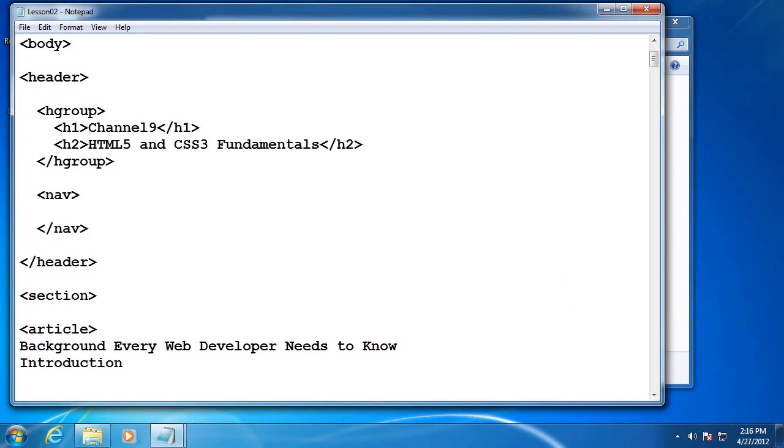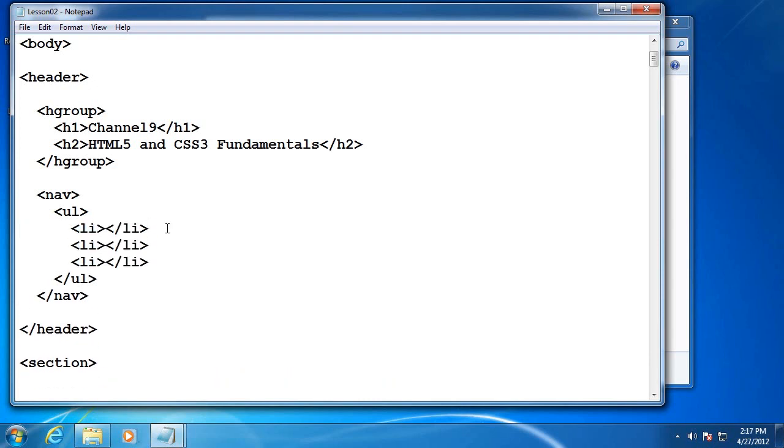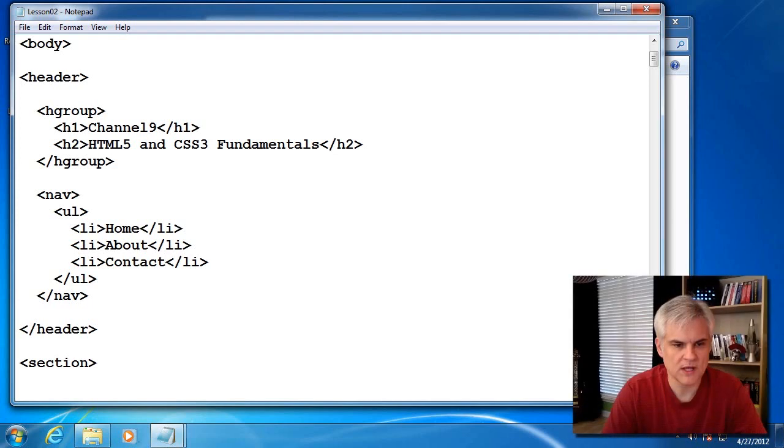And to create that navigation section, I'm going to use a list of items. This list of items will be unordered. Therefore, I'm creating a U list, unordered list. And it's going to consist of 3 items, list items. So I'm just going to go ahead and create a list item, and then I'm going to copy, paste, go to the next line and paste. Also, so let's go ahead and just create home, about, and then contact. And so if this was the beginning of a larger website, we might have navigation to several different pages of our website. You've seen this hundreds of times through the websites that you've visited, I'm sure.